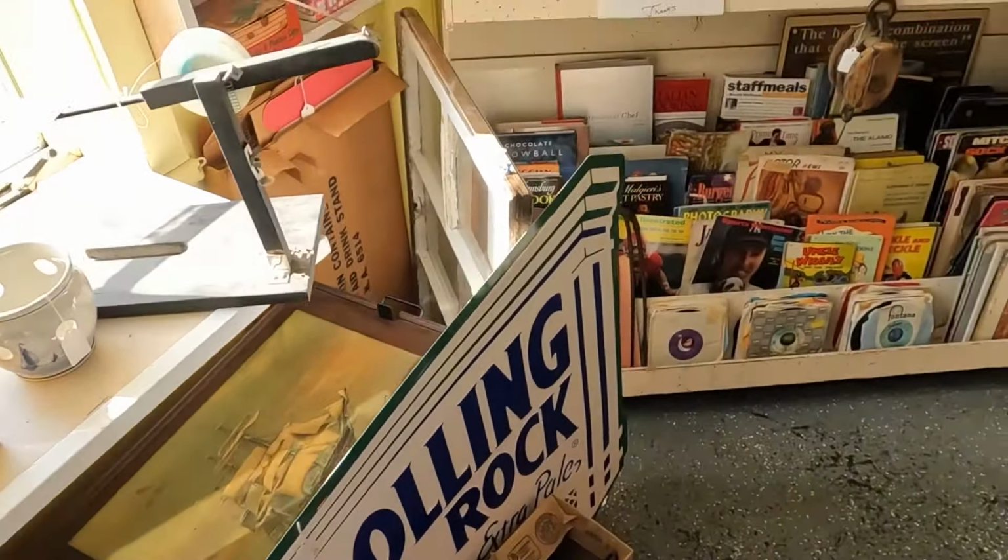Price wise, very good prices. I thought everything was very affordable. I don't think too many things were on the high end. I'd say most of it was probably below retail. So that's a very good place to shop and actually buy some stuff. Probably good for resellers depending on what you're looking for. The quality of product was probably a little lesser than the other couple places I've been to, but still really good stuff. Quality wasn't that bad, just compared to other places. But really good place. Like I said, I was really impressed.